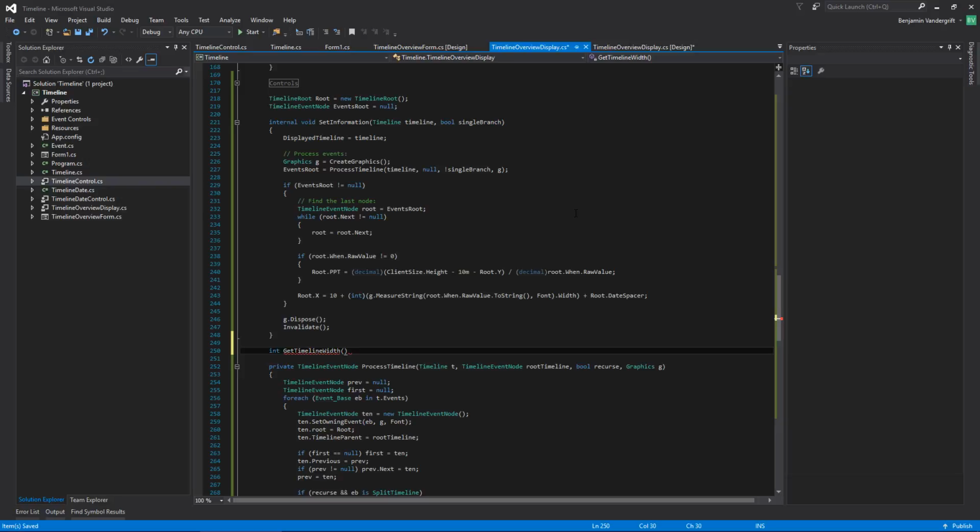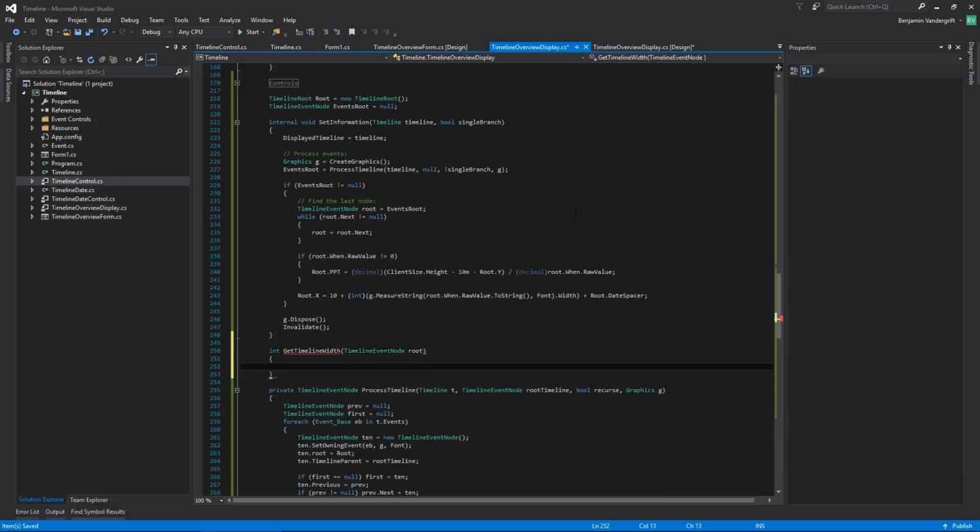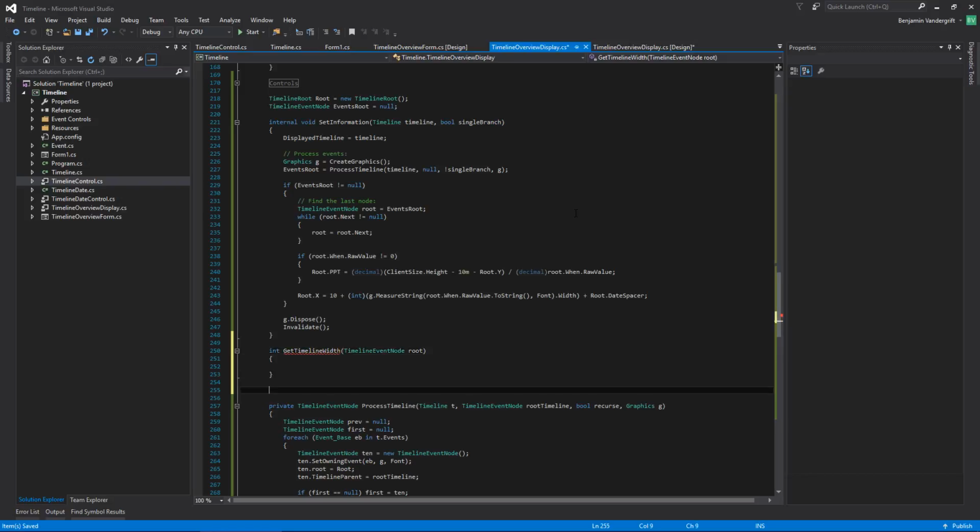This is going to take a timeline event node root, because that's what we call things with linked lists. And then I'm going to need int get timeline width sans sublines.